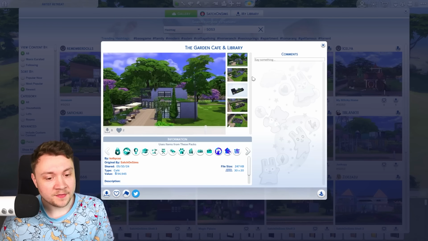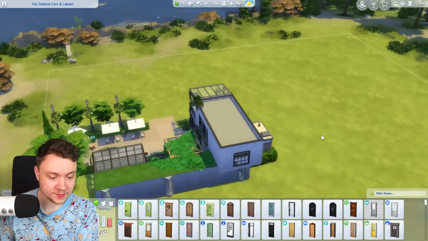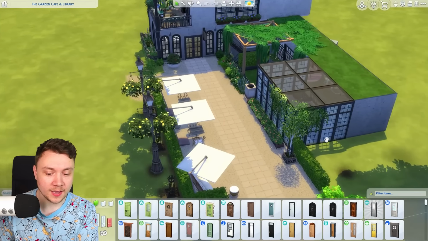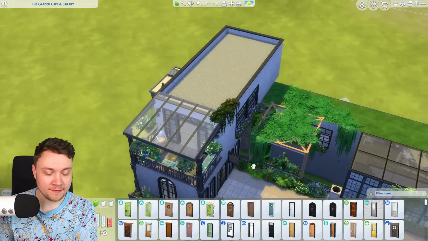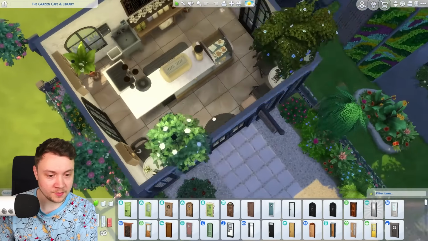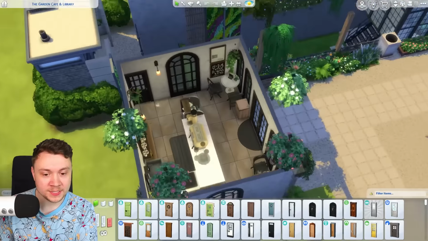This is a cafe and library by Colby Kaz. So this specific build, it looks quite modern, but it doesn't look like ugly modern. It looks cozy, grassy modern. So I assume one of these is a cafe, the other is a library. So if we go through the main doors here, this is our little cafe. It's very small and cute with only 2 tables.